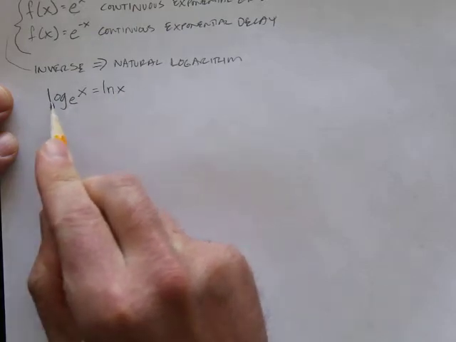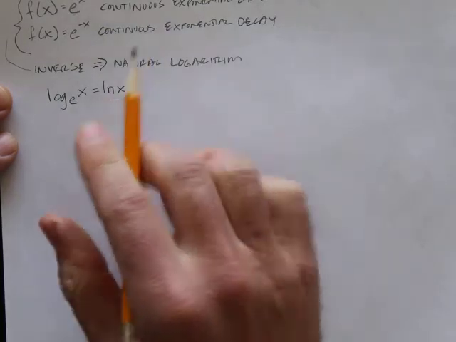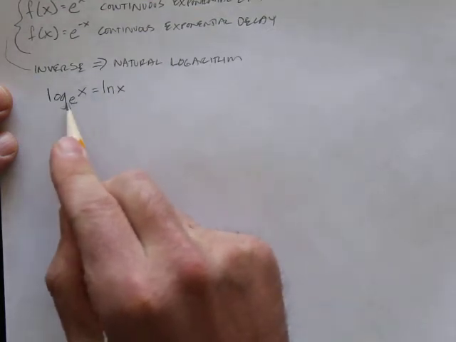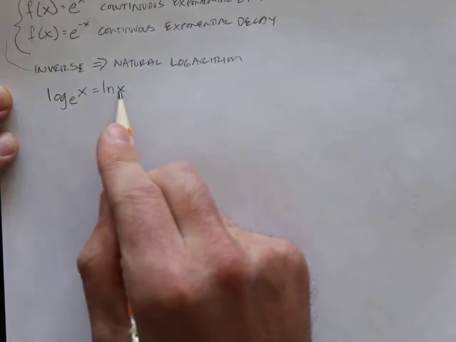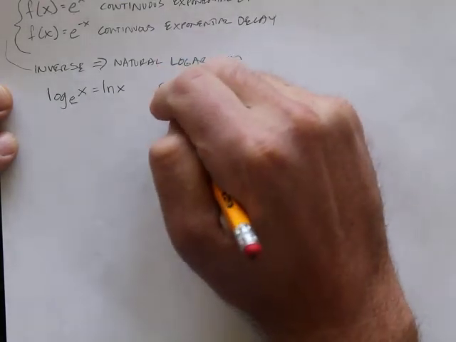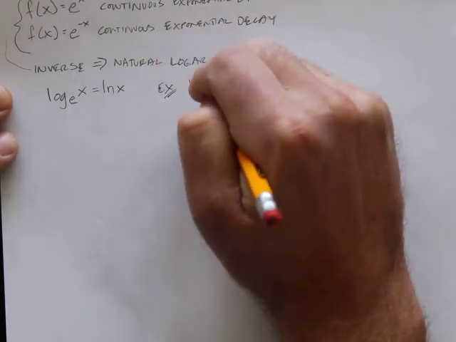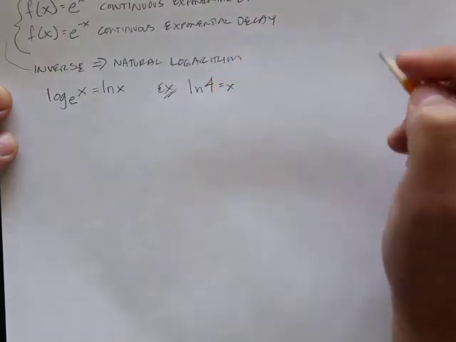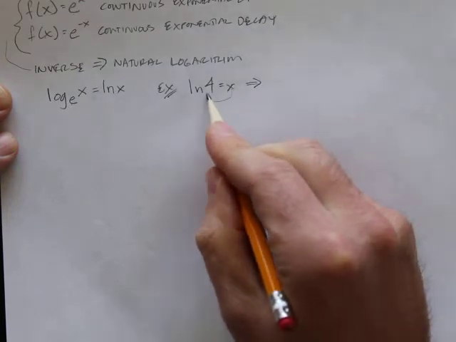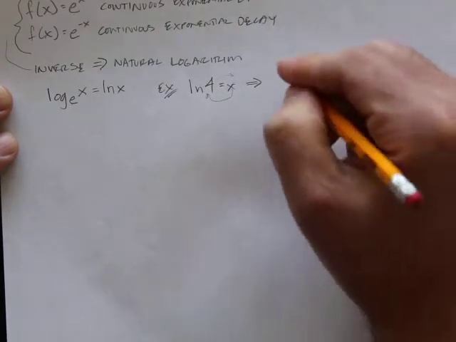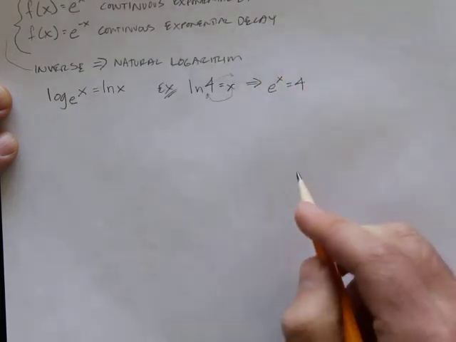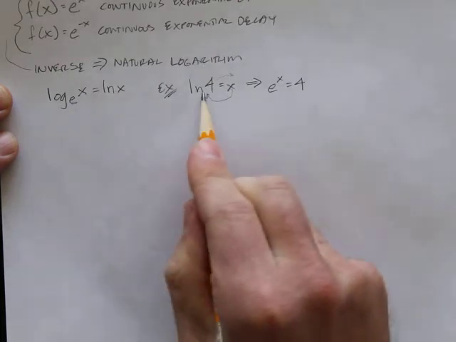And so ln of x means log base e of x, just like the common log was log base 10 of x, and so we just write log of x. Now we can write natural log instead of log base e of x. So here's an example. Natural log of 4 equals x. We can rewrite this as, so I take that x, jam it down over there, the 4 comes out, and so I have e to the x power equals 4. So we just have that e down there at the bottom.